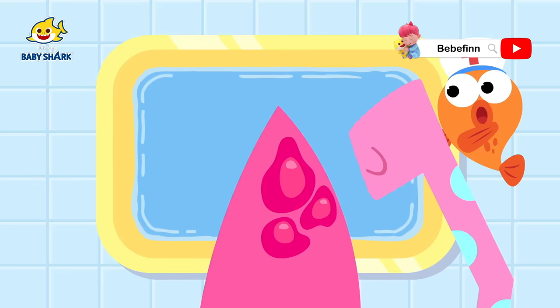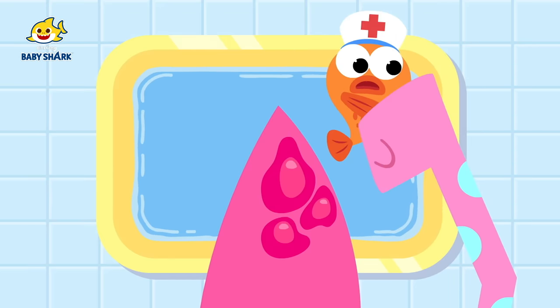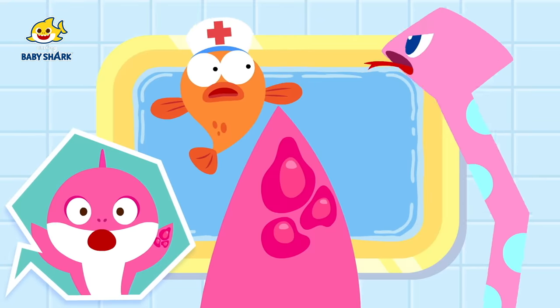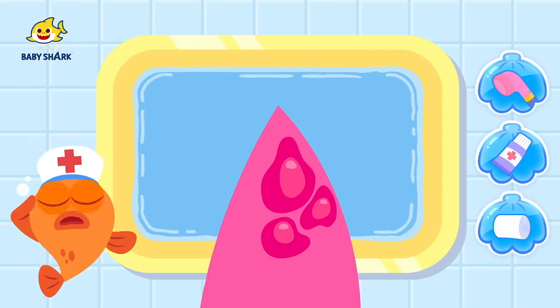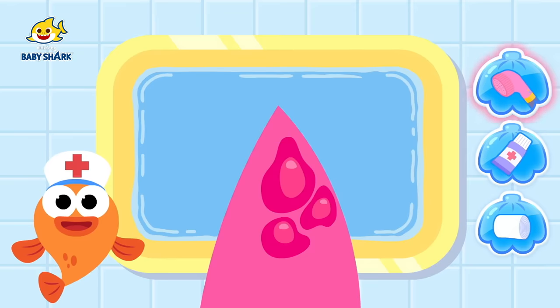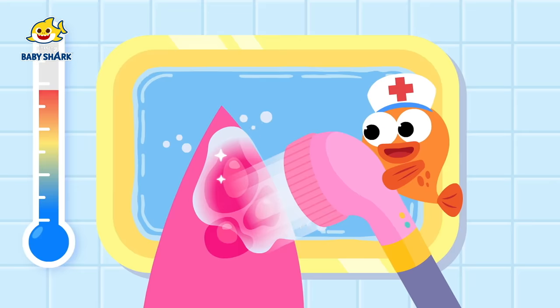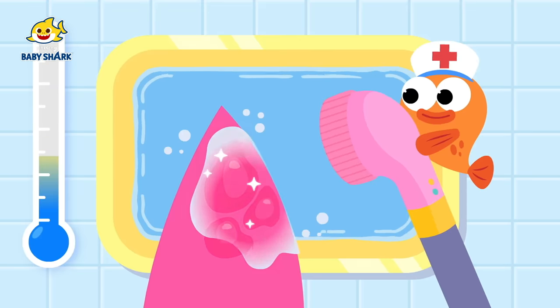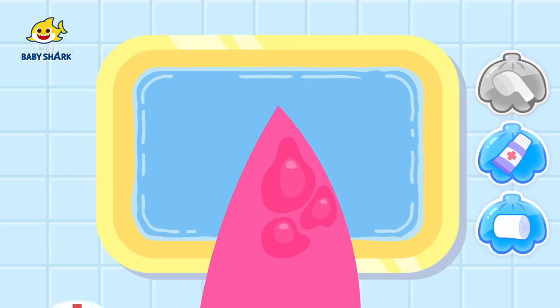Huh? Why isn't the water coming out? Oh my, that scared me! Ah, it was a terrifying snake! I'm sorry, Mommy Shark. I'll treat you again properly. Phew, what a relief! Mommy Shark's fin stopped swelling.